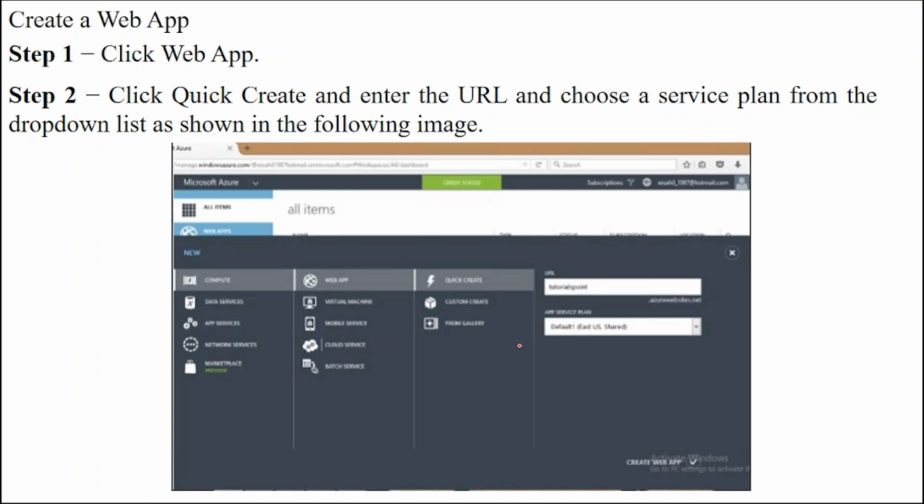Here you will click on web app, then enter the URL you want, and choose a service plan. Depending upon the different price models, there are different service plans. Here you will put the URL.